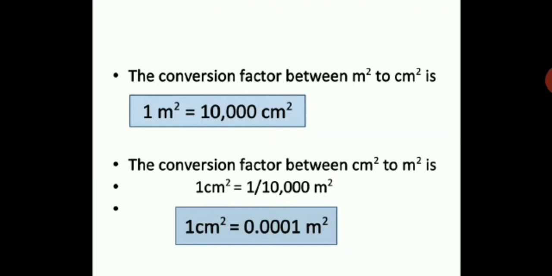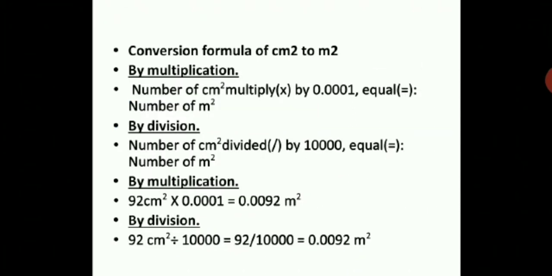Please take it down, children. This derivation which we have done is derived from the above, which we have already explained in the earlier slide. Just have to take it down, children, very important. So the conversion formula of centimeter square to meter square. Let us see what the conversion formula is. You don't need to write, you need to understand. You just have to write down from the previous slide. Here you have to understand.